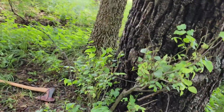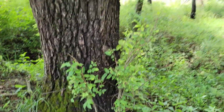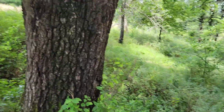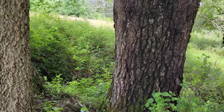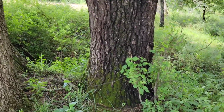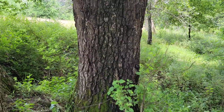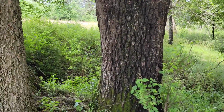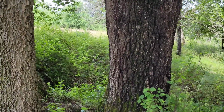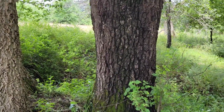But yeah, definitely anytime you see wire in a tree like that, especially on a big tree like this, it's kind of heartbreaking because you lose a lot of footage there. There's a lot of footage going to be lost in that first 3.5 foot of that stump wood, even though it's just a big, heavy lumber log. It's not a high dollar log, but still, we want that footage. We want that volume. We're definitely losing it here, but we don't want to hit any wire.